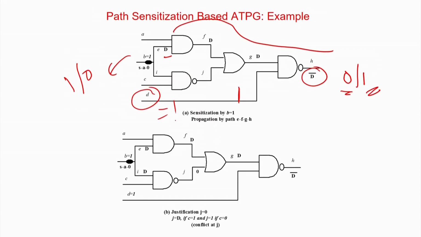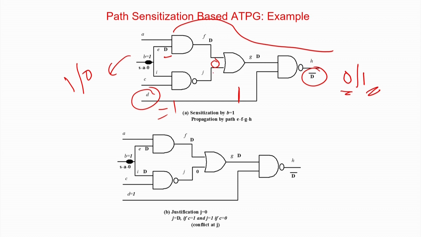So this is actually what I am calling a justification. Sensitization, propagation to the output, now I am saying whether it is possible to do it. Similarly, this is the OR gate. So if it is the OR gate, you know that the controlling value is 0. If I put a 1 over here, the output of the OR gate will become a 1. So in that case, the fault propagation will be lost. So I have to put a 0 over here.